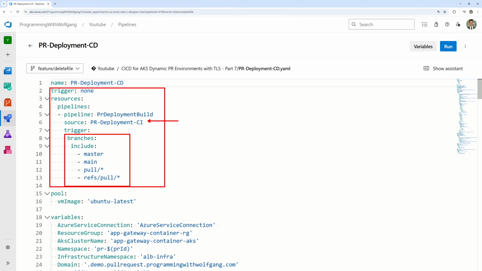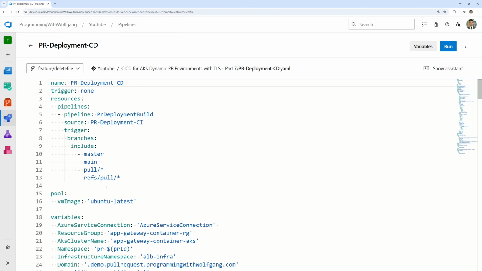I have these two branches because in the past, Azure DevOps used, I think, the refs/pull branch, and nowadays it uses the pull branch only when we have a pull request. I'm not entirely sure, but I just kept it in case somebody is using an older version, so it should work. If you're using GitHub or GitLab, then you would have to look up what the name of your branch is there.